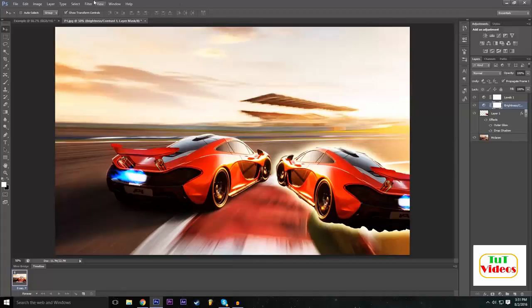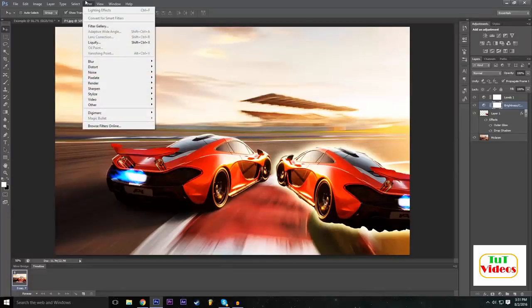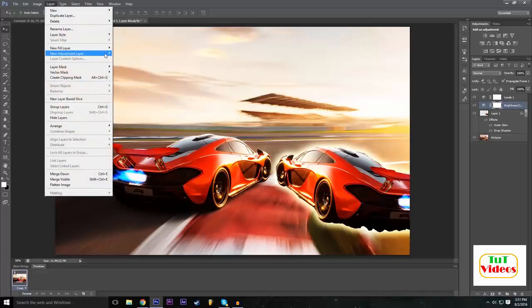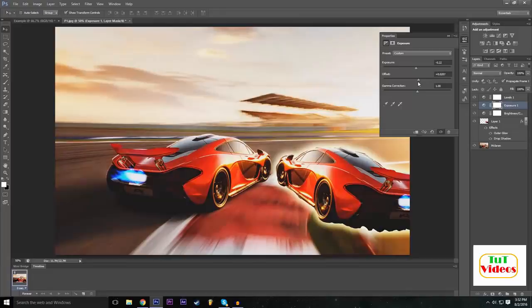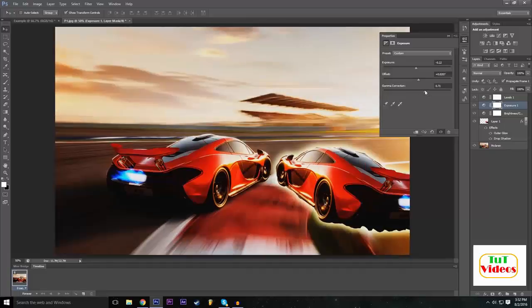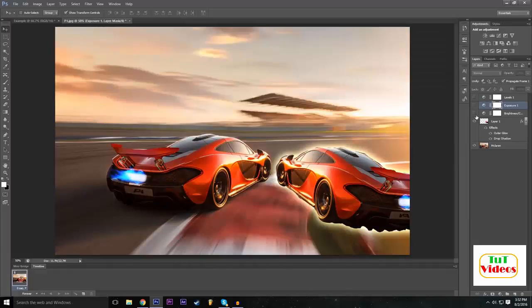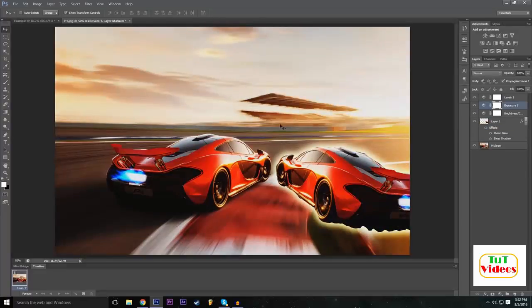So the next thing we're going to add is a layer, and then New Adjustment Layer. We can add, let's see, Exposure. And then once we add exposure, you can mess around with that. We're going to decrease the exposure a bit, and then the offset, you can mess around with that, and we're going to increase that a bit just to bring out the dark colors a bit. And then the gamma correction, you can mess around with that as well. That is starting to look really cool. So that is how the project initially looked, and then after all these correction layers, this is how it's looking right now.